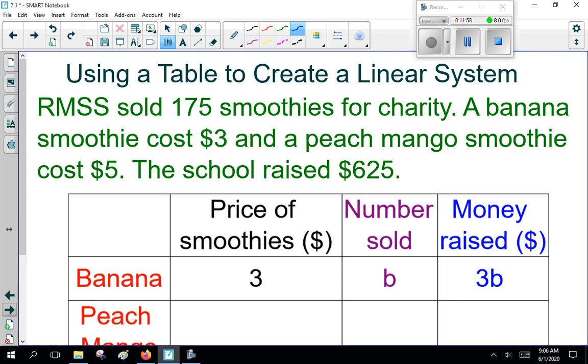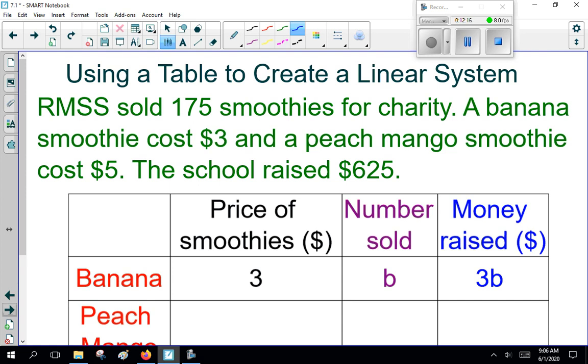Now, here, I'm going to show you how to do it using a table. All right? Some people are organized people, not me, because you've seen my desk and my table and my other table. I think I have another table in my room which is buried under stuff. Anyway, getting back to this.